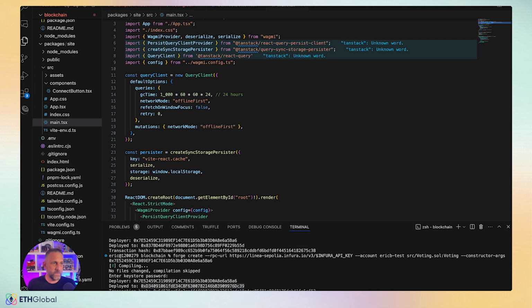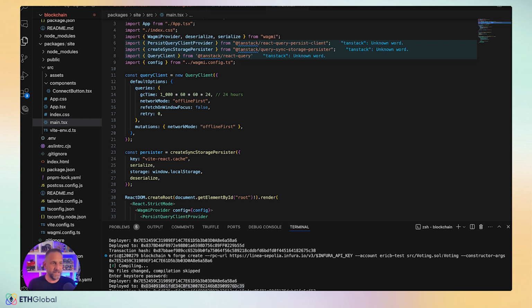So what do these things do? The query client configuration basically creates a query client instance with custom default options. So GC time sets garbage collection time for the query cache to 24 hours. Network mode uses offline first strategy for queries and mutations. Refetch on window focus disables refetching queries on window focus.